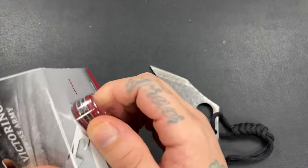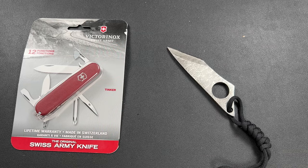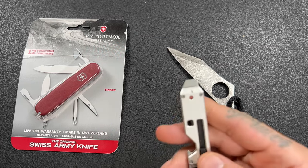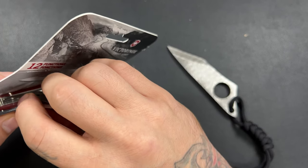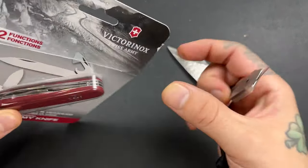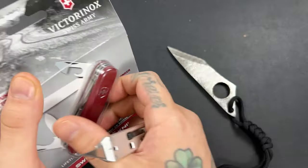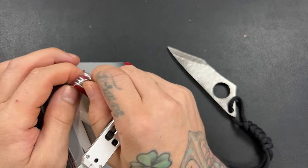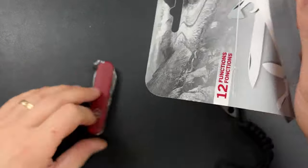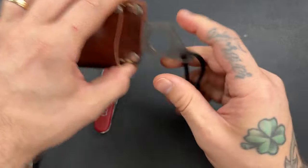I don't know why I'm opening it right here — is it going to let me in? I need my handy dandy Lever Gear Edge XT. Yeah, it's right behind me — this will get into this. Trying to get into it without cutting up this sack. I don't want to cut my sack. It's always bad holidays when you cut your sack. Okay, we did it, we succeeded. Let me get this stuff out of the way before I jack myself up on camera. I'm sure everybody would love to see that, but I'm not a fan.